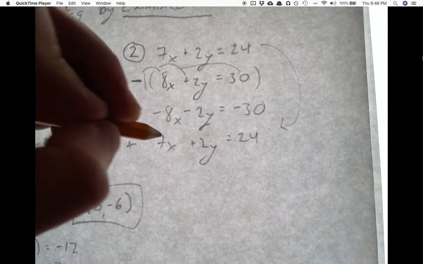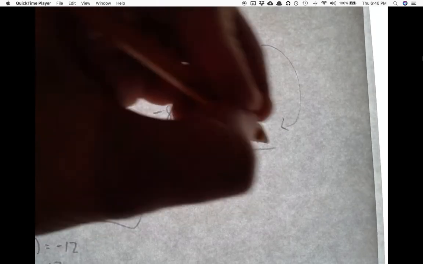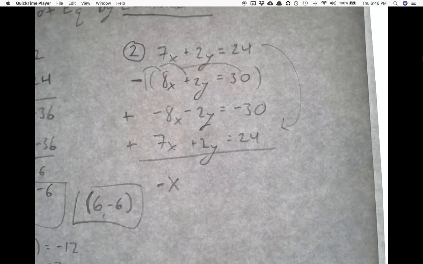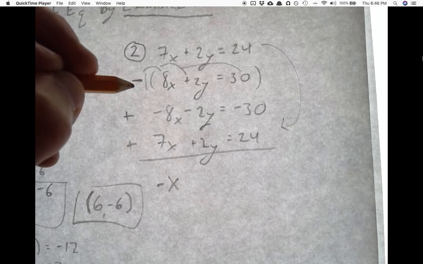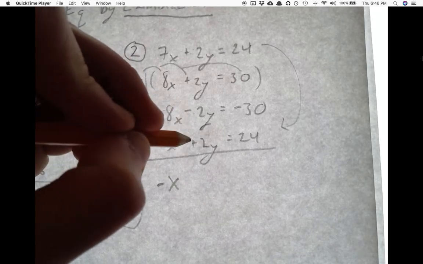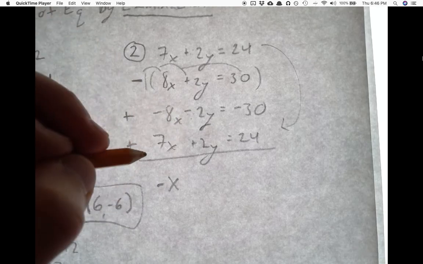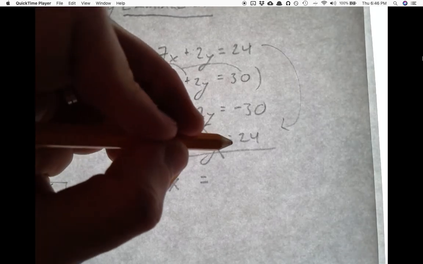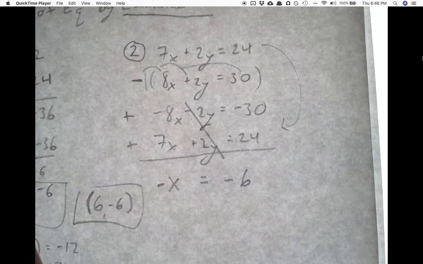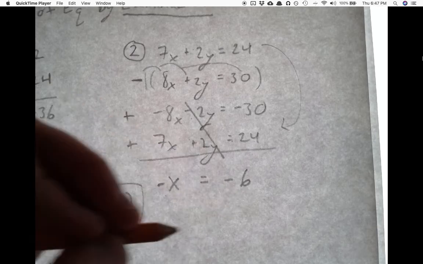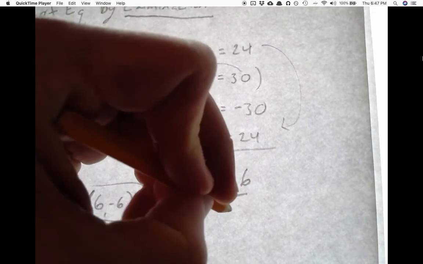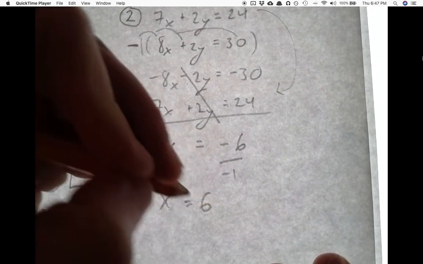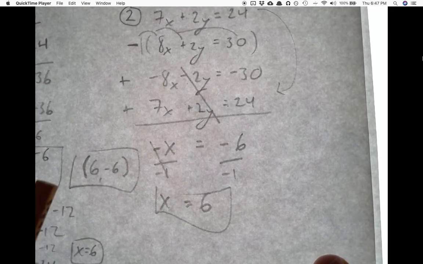So let's do it. -8x plus 7x is going to get me -x, right? It's a -1x, but I can just leave that as -x. The whole reason we multiplied by this -1 to both sides was so that I have these two signs be opposite. Once the two signs are opposite with the same coefficient, they get canceled out. Good. Over here, -30 plus 24 is going to end up being -6, and I'm almost done. If -x is equal to -6, well, all I got to finish up by doing here is divide both sides by -1. It'll cancel that negative sign there. X is a +6. Oh, look at that, just like the last question.